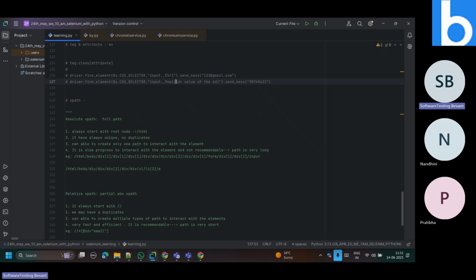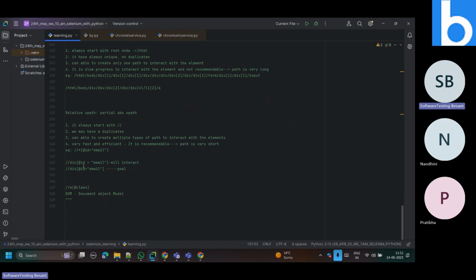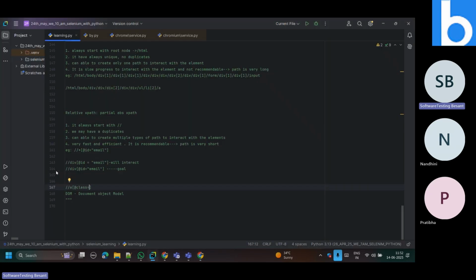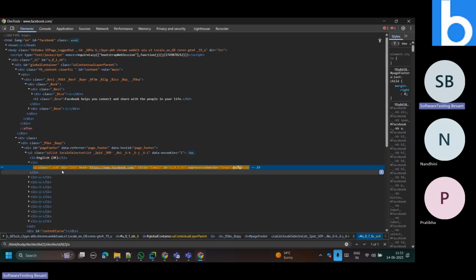Here we don't mention the at, but when it is an XPath, we should specify the at symbol. That is what I have created here: class having the value underscore SV4. Always create the relative XPath from the respective tag itself.